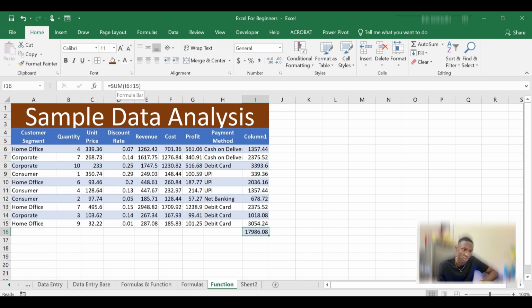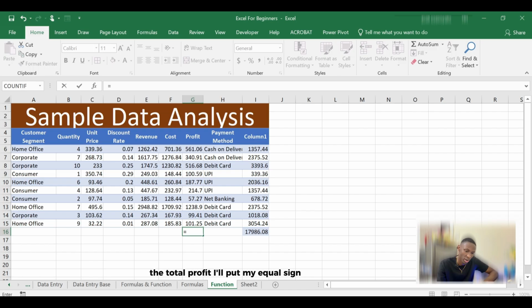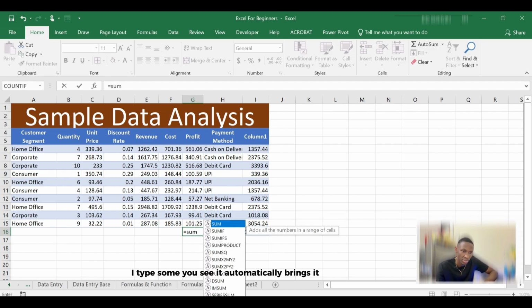whereas a formula is built by the user from scratch. Now this is a function. Let's say I want to know the total profit. I put my equal sign, I type sum, and you see it automatically brings it up. You see how many functions we have: SUMIF, SUMIFS, SUMPRODUCT, SUMSQ, so many functions there.